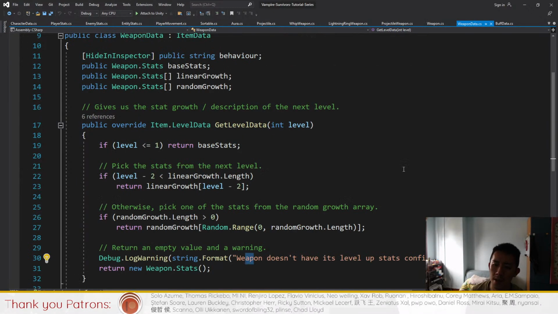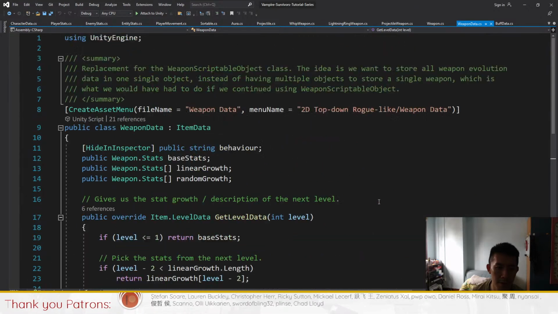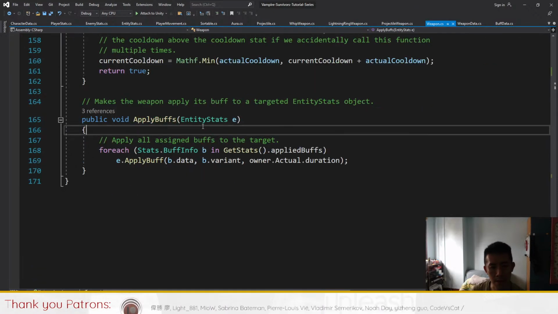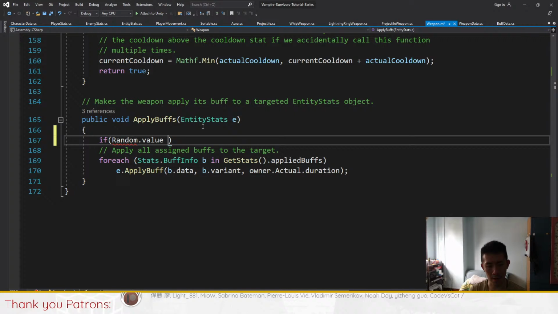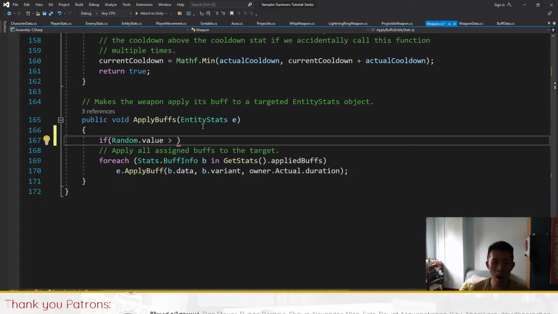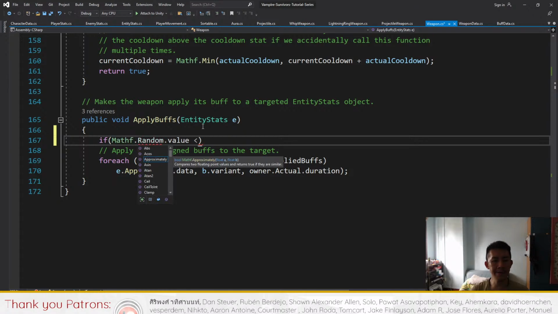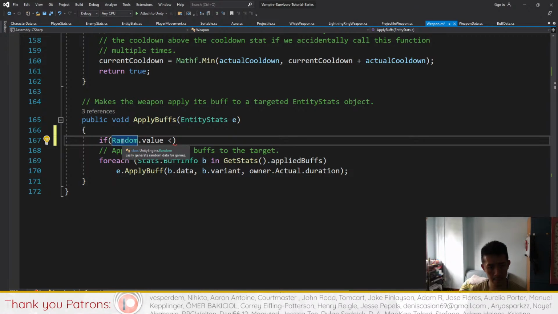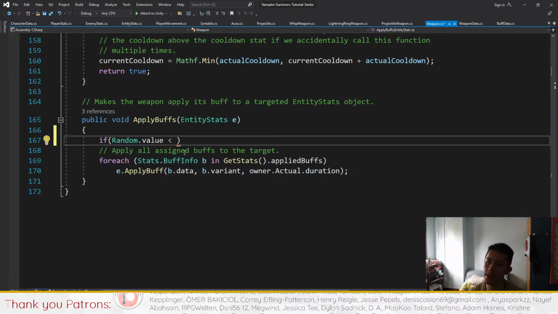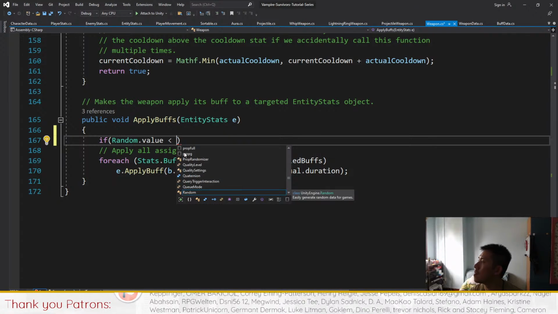Because the weapon data has a chance of applying the buff, that means that under the apply buff, random.value is less than the probability.